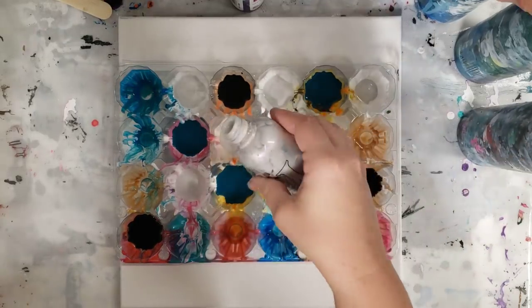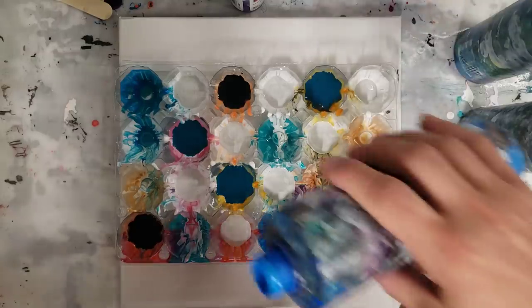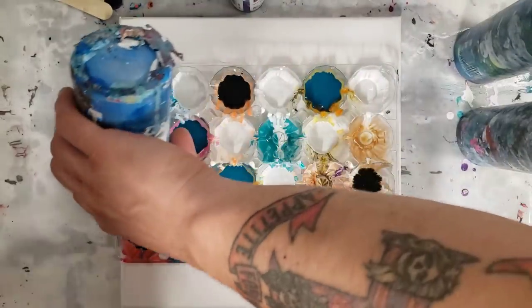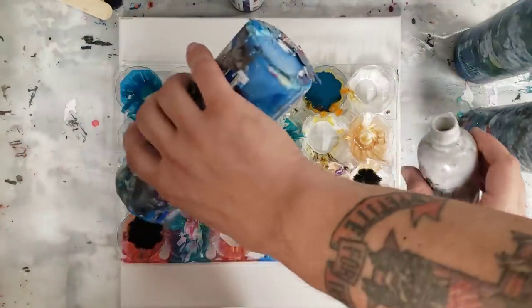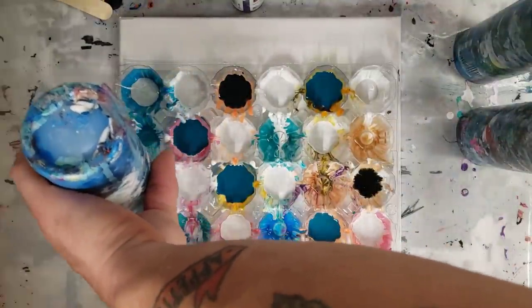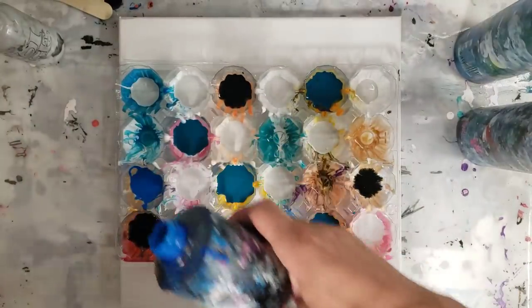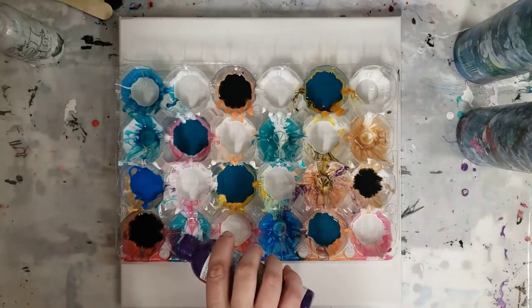All right, so I'm putting a lot of the metallic white in here. I'm basically doing pretty much every other slot. Okay. All right. Start with the purple. Look at that.